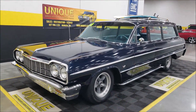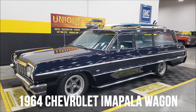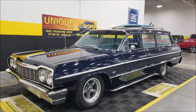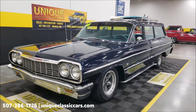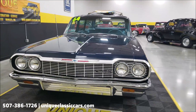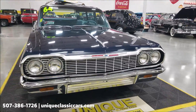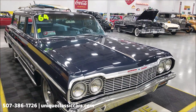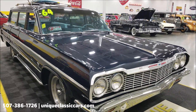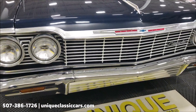Let's take a look at this custom 1964 Chevrolet Impala wagon. I say custom — this one you can lower right down to the ground. It's riding on Ride Tech air ride suspension with a 327 V8 underneath the hood. That 327 was completely rebuilt with less than 3,000 miles on it, dyno tested at approximately 250 horsepower. Take a look at the bright work up front — the front grill and bumper.